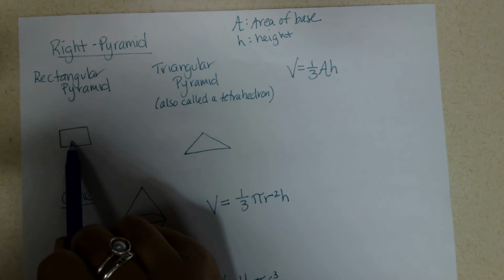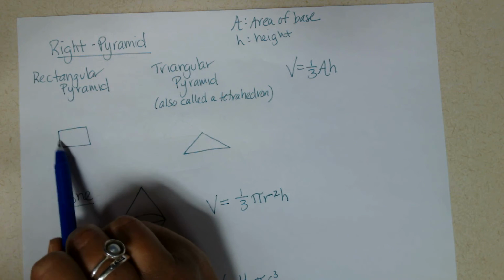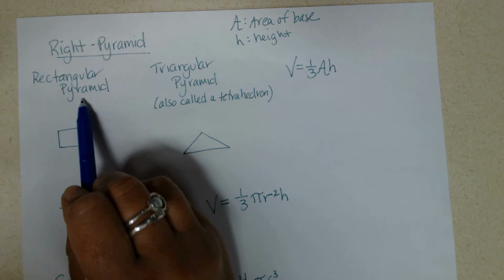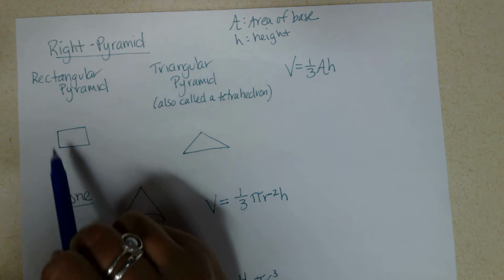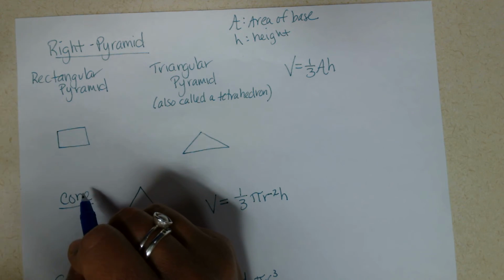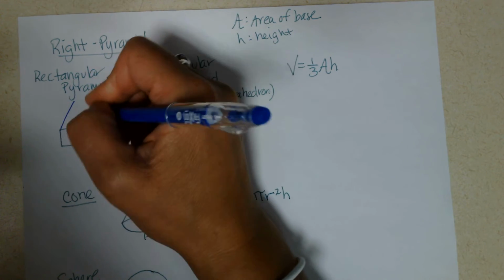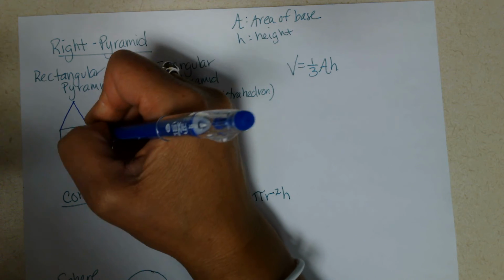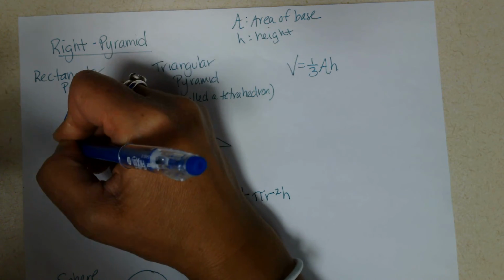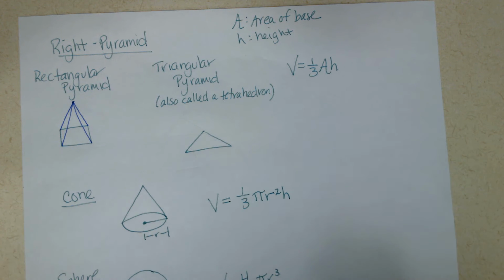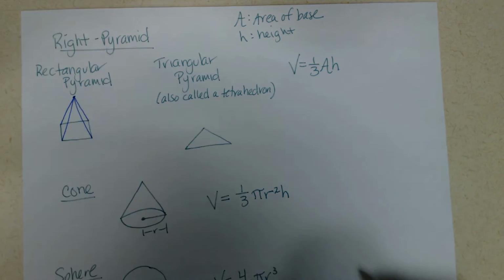Okay, so to make a rectangular pyramid, draw a rectangle or square. Actually, I think we might go with a square pyramid. Sorry, to make a pyramid, I would start with a square as best as you can. Then after you draw the square, you're going to take each corner and bring it up to a common point. This common point has a really cool name. It's called an apex. You're not going to have to memorize that, but if you see it, you now know what it represents. And there you have your rectangular pyramid.